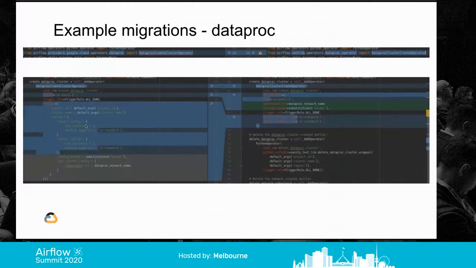And that way, by using the API directly, if a new argument comes in, it will be there for you. So that's cool.